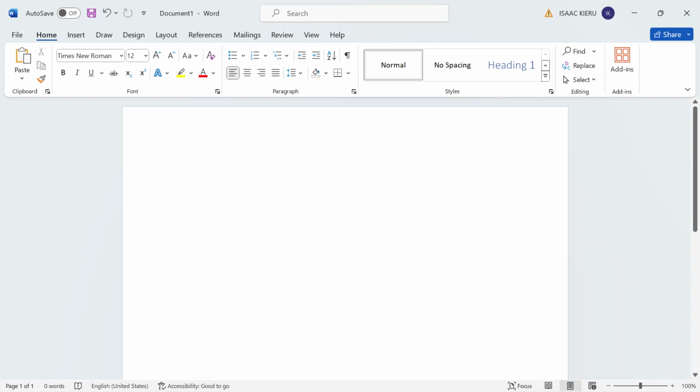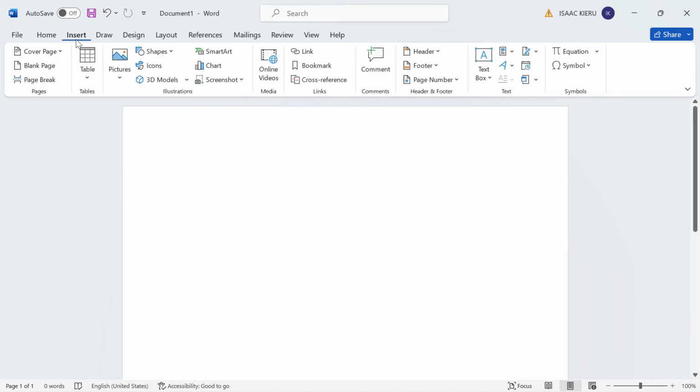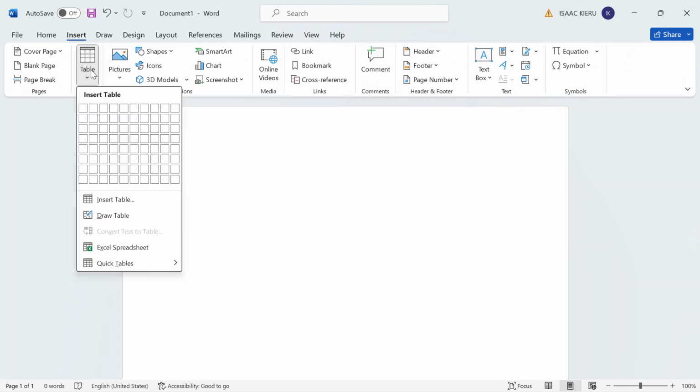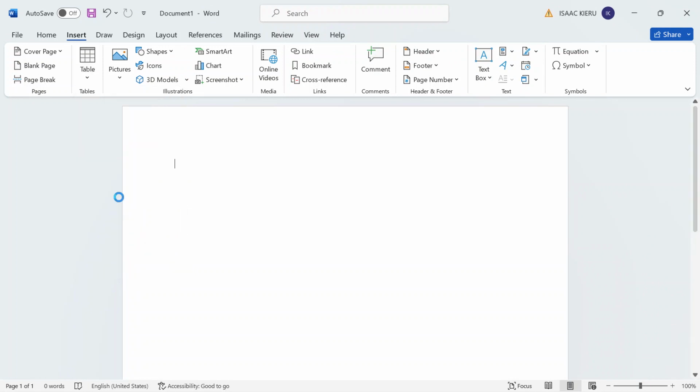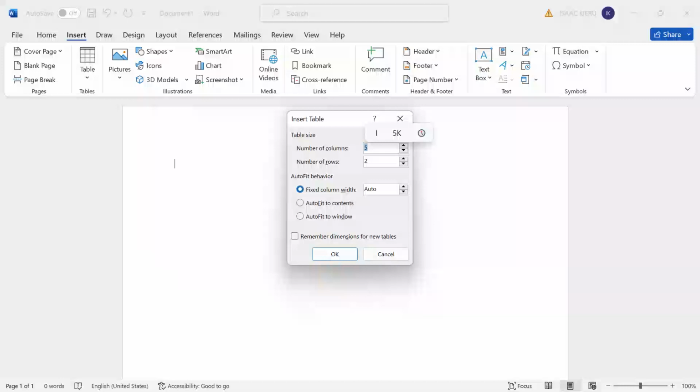So the first thing to do is to click on Insert. So you're going to follow my pointer, click on Insert. You're going to left click once, and then it is going to open this menu here, and you can see up here there is an area written Table, and this is where you're going to left click once. So basically I want to start by inserting a table which has 4 columns and 4 rows. So this is what you're supposed to do.